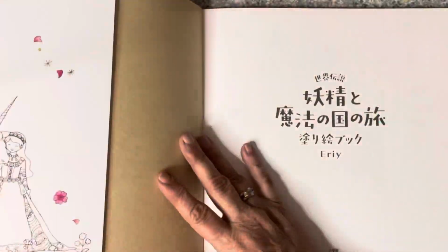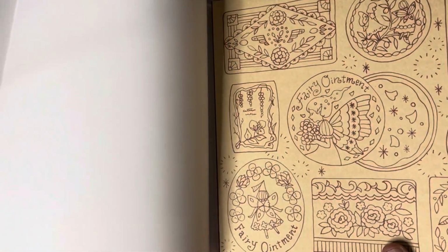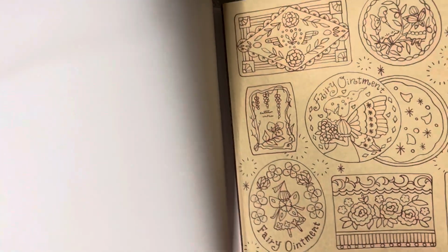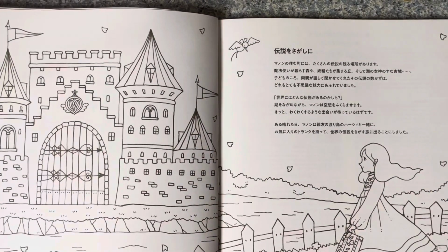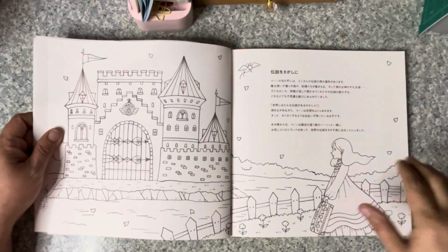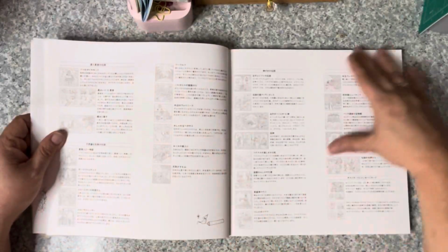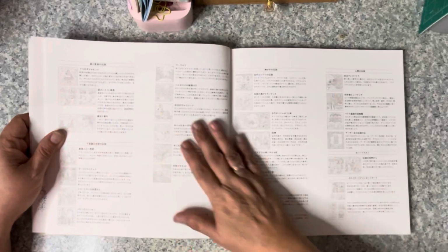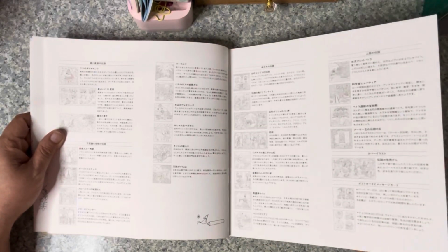I'm sure you guys have really seen this. Most of these books, and this was also off of Amazon Japan, they always have a dust jacket on their books, most of the time. But like I said, I am sure most of you have seen this book. I'm just going to do a quick flip. And now this is the story, and you could Google Translate this. Google Translate is not exact, but it comes close. You can get the gist of what it's trying to say.